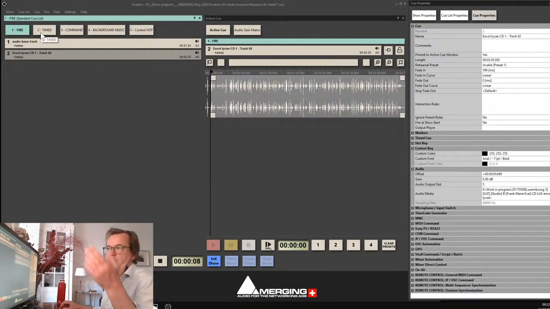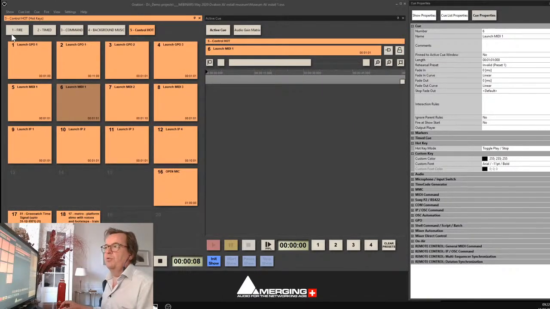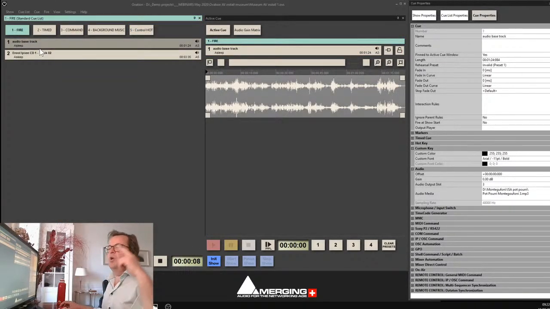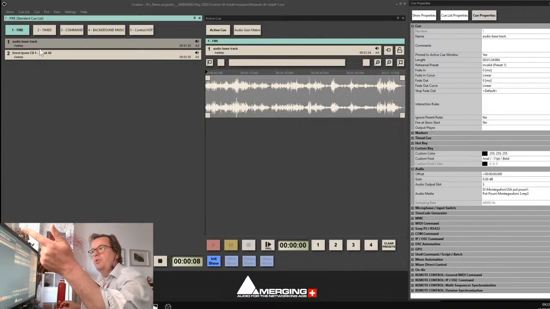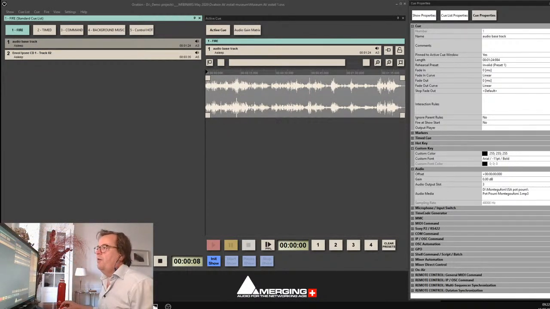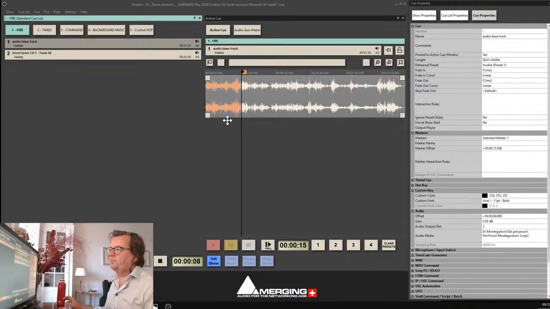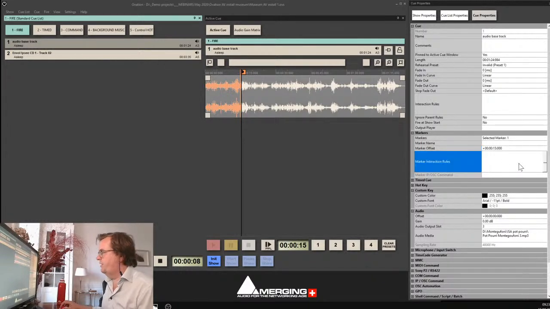I have this basic queue list, this time queue list, this command, background, and control hotspot. Good. What I would like to do is that when I launch this queue, at a certain point it launches my time queue list. So now I could say that at 50 seconds, more or less, I will add a marker. And this marker, if I double click, I can make it precise, like this, at 50 seconds.